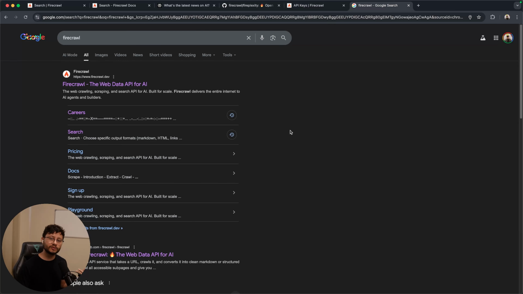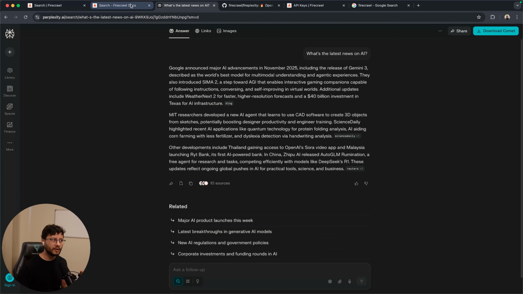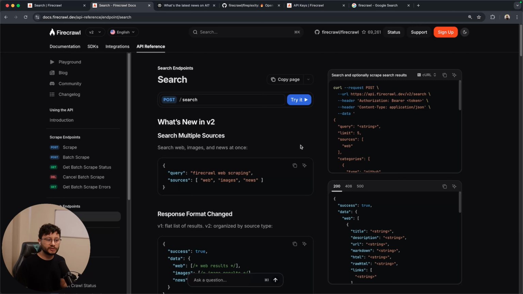And we can use this result any way we choose to, but honestly, it's pretty cool to use it aligned with an AI agent that understands all of the parameters available and knows what to use depending on the user query. And that's kind of what Perplexity does, but all inside of a unique endpoint from Firecrawl. Now, it's pretty important for us to understand which are these features just because it empowers us to build a lot more. So first off, we have sources.